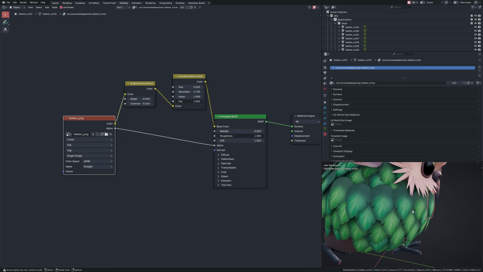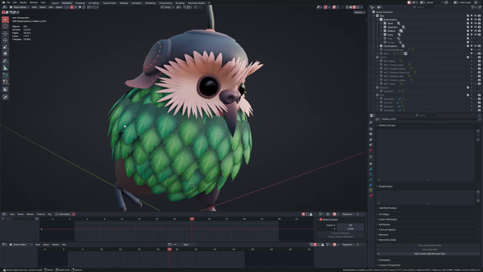I'm pretty proud of this, especially because I wrote a script to replace the actual geometry of these feathers with these image planes, so I didn't have to do it manually again.